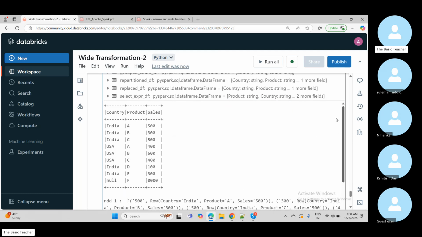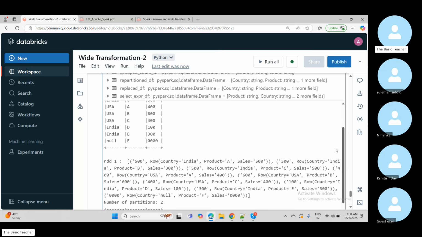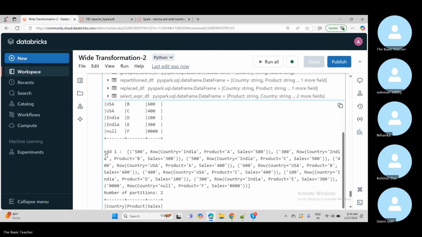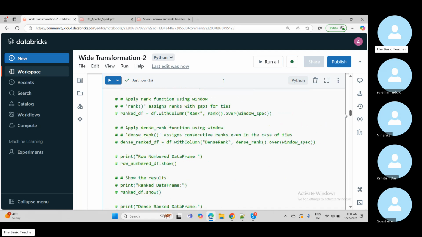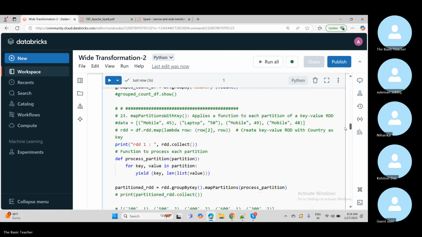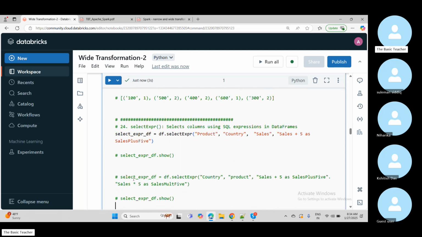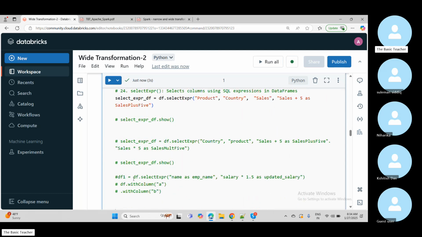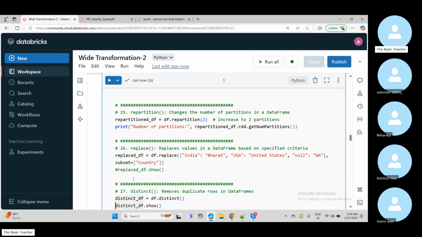Okay, so this is the original data frame. Then this is RDD1. RDD1 is again a print here. Print RDD1. And after print RDD1, we have number of partitions, not needed.